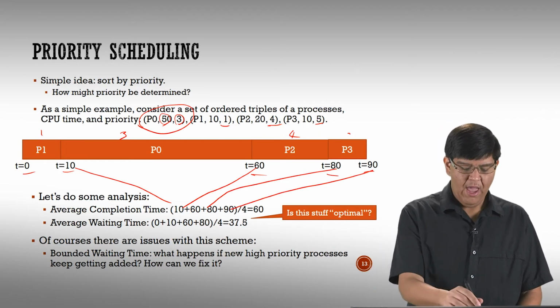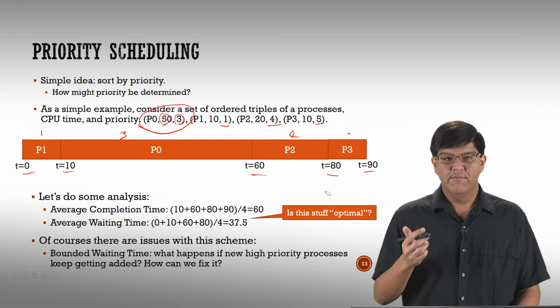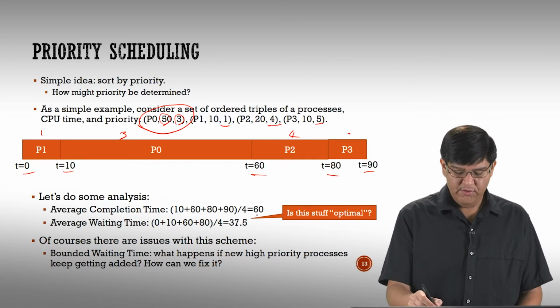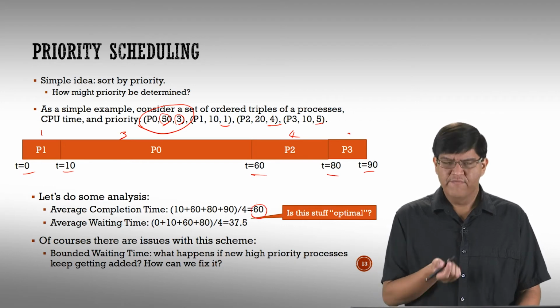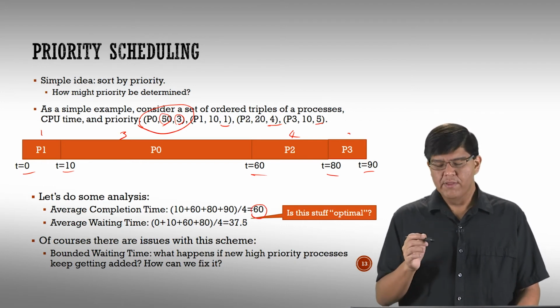I bring them together, average them out, right? And that's basically going to give me my completion time. So my completion time in this case is going to be 60 units, which is not bad. One comment here really quick: this number, we can't really compare it to the other schedulers.